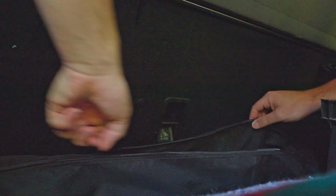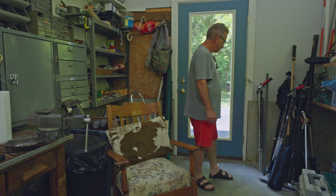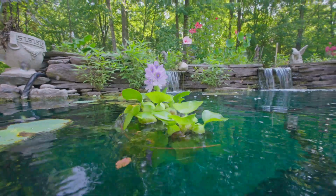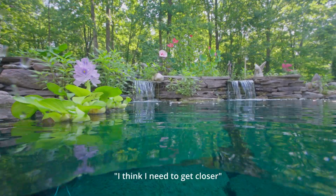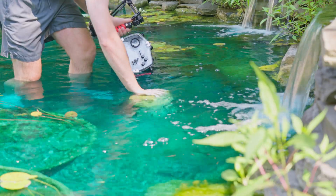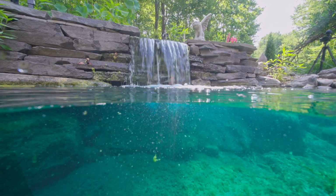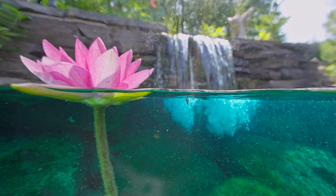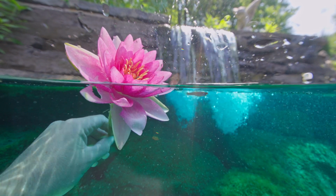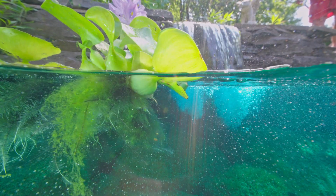The first thing to do is find the perfect tripod. I'll try and use the smaller one. See how that works, and if that doesn't work, then I'll just use the bigger one. And then put that perfect tripod at the perfect height in the water. Next, I'll need to ditch the tripod and find a rock that's exactly 11 inches tall and balance the housing on top. Finally, I'll realize I overthought this and just hold the housing because the shot isn't even that great to begin with. But for the purpose of showing the lens off, this plant is touching the dome and the lens is nailing focus.